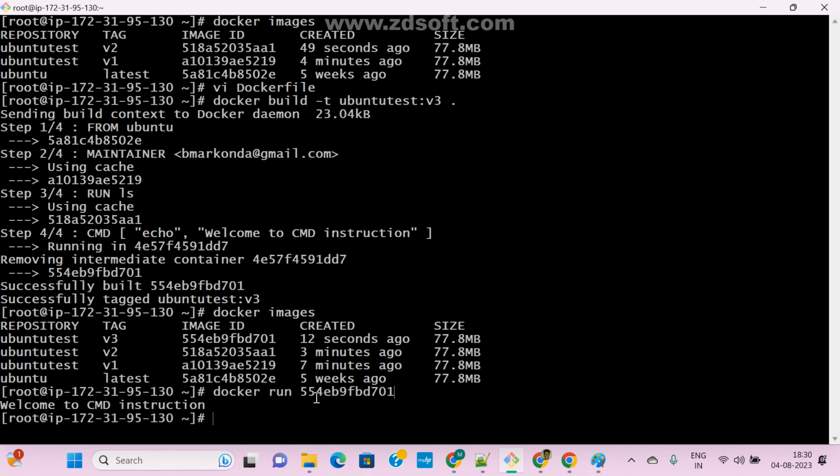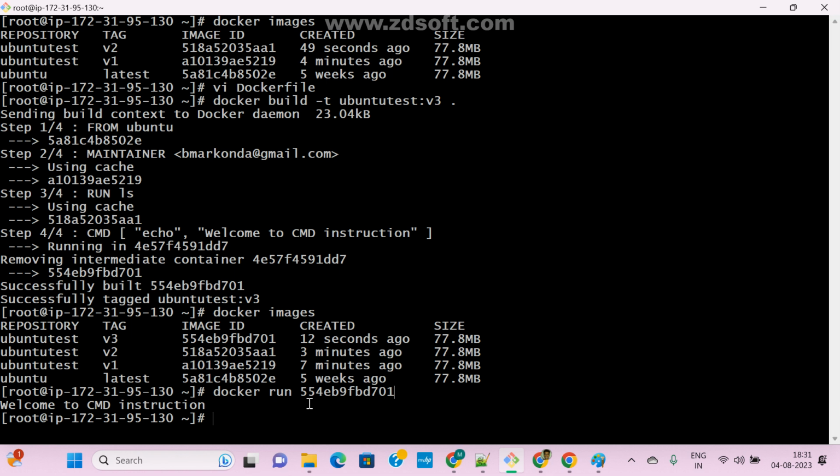If you want, you can add one more image using docker commit. Docker commit. First, if you want to create any container, first you need an image, right? From the container, if you want to create a new image, docker commit. To connect to a container, docker exec. That's it, don't remember anything beyond that. To create a new image, commit. To connect to a container, exec.